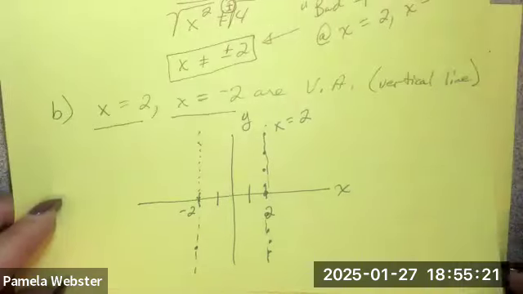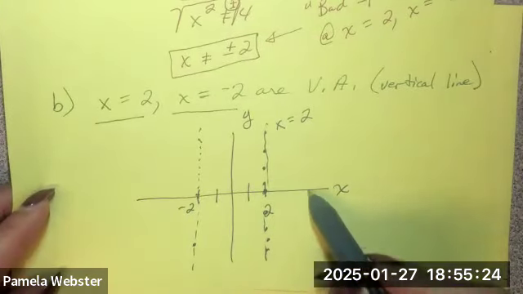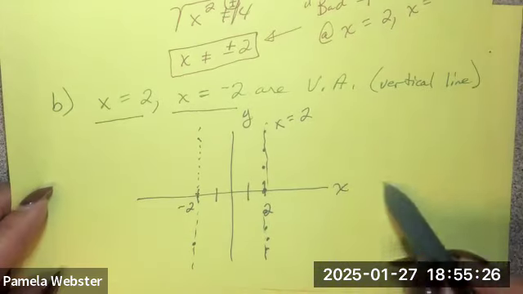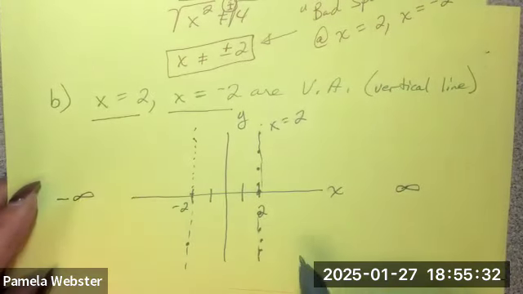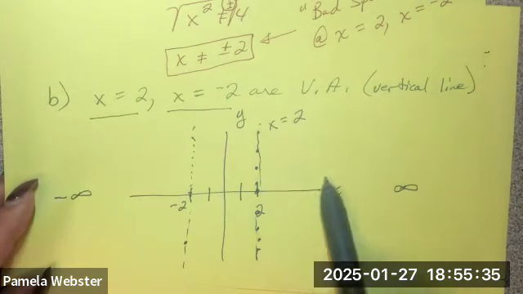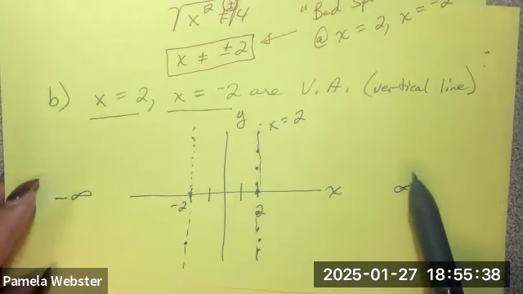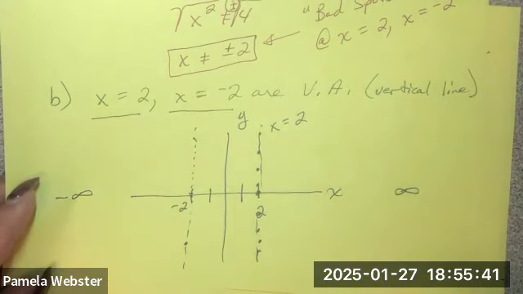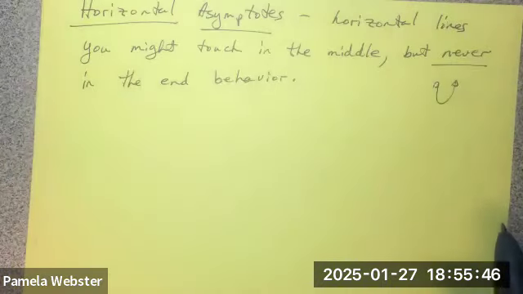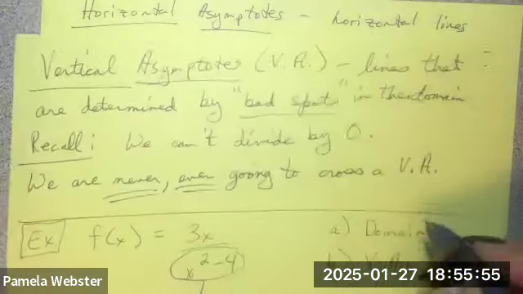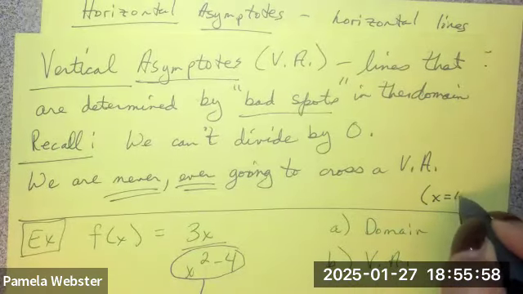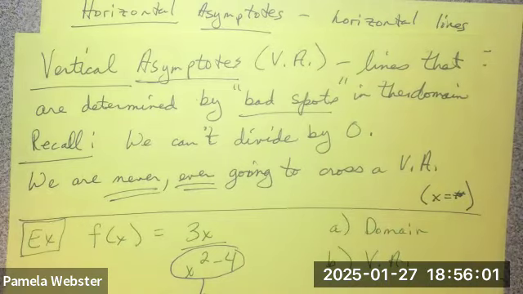So here was our graph. And what we want to know is as I come way out here toward this x equals infinity, right? Positive infinity is way out there. Negative infinity is way out there. What I want to know is what's going on over here as I get really close to positive infinity. What's happening to the y values? Okay. And if you remember or you know from way back, a horizontal line looks like y equals some number, right? Okay. Vertical lines, I didn't put it there, but let me go back here to the vertical asymptotes. Vertical asymptotes are x equals some number.